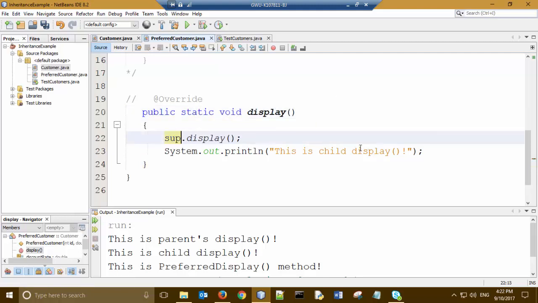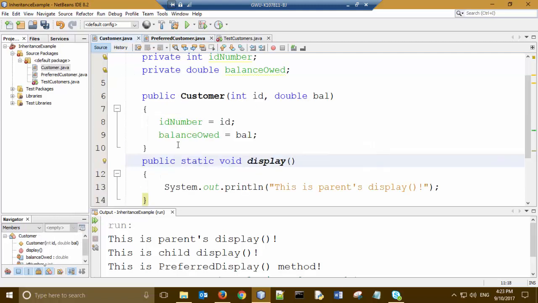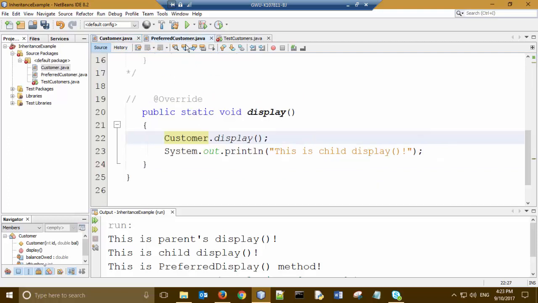On the other hand, in this case, usually we use the class name, the class Customer name, to call the display. Why can I use the class name? Because this is a static method that belongs to the whole class. The whole class only has one copy of this static method, so I can use the class name to access this parent's display method, plus my additional information.